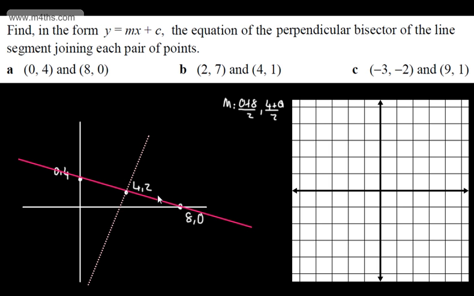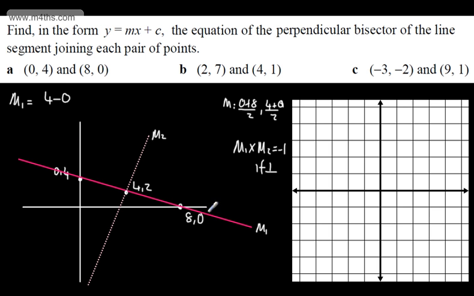If this is a perpendicular bisector, we need to find the gradient of this line. So what I'm going to say is the gradient of this line is going to be m1, and the gradient of this line, the perpendicular, will be m2. We know that m1 multiplied by m2 will be equal to -1 if perpendicular. So let's go ahead and find m1, and I'll just write it here. m1, the gradient of the line, as we've seen before, is the change in y over the change in x. So if we do the change in y, we're going to have 4 minus 0.